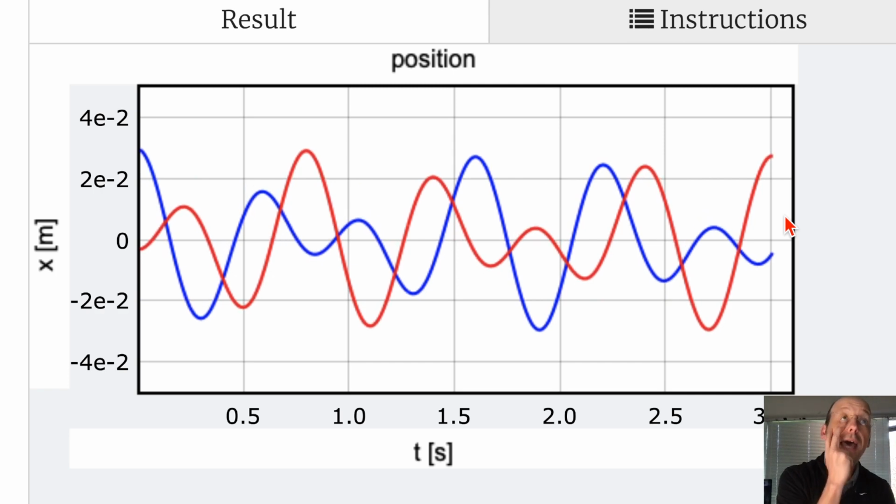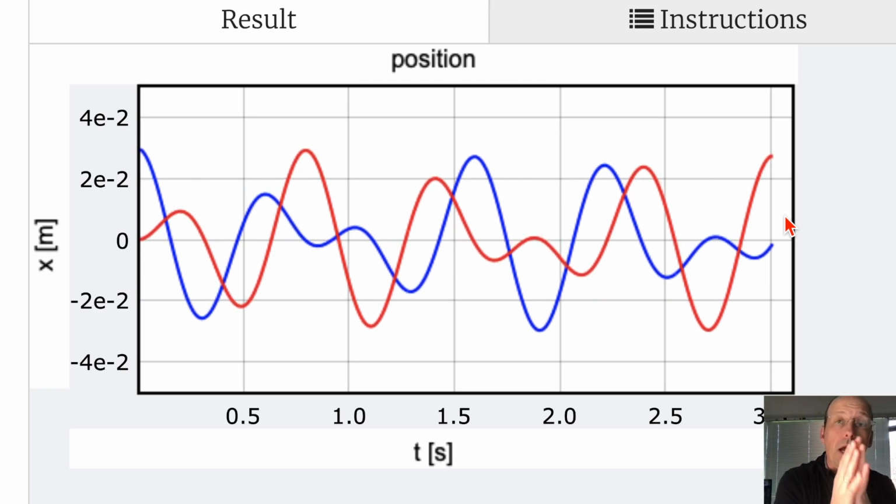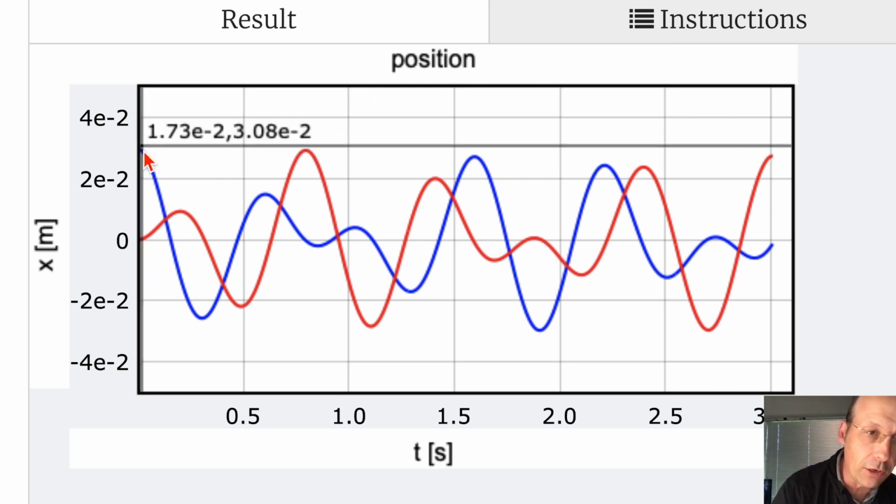Okay, so now how do I know when they have the same frequency? Well, one thing I could do is take the difference of x1 and x2, right? If they're exactly in phase, x1 minus x2 would be 0. But if they're exactly out of phase, it wouldn't be 0. So what I want to instead do is take the difference of the absolute values. And then it doesn't matter if they're in phase or out of phase, right? And I'm going to do that for every single point in here.